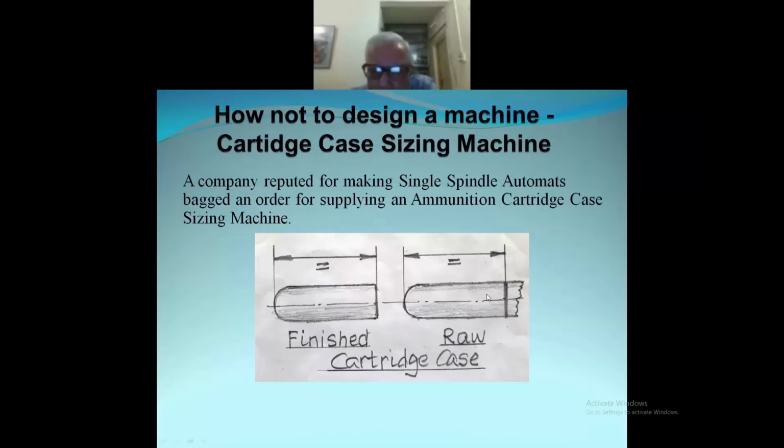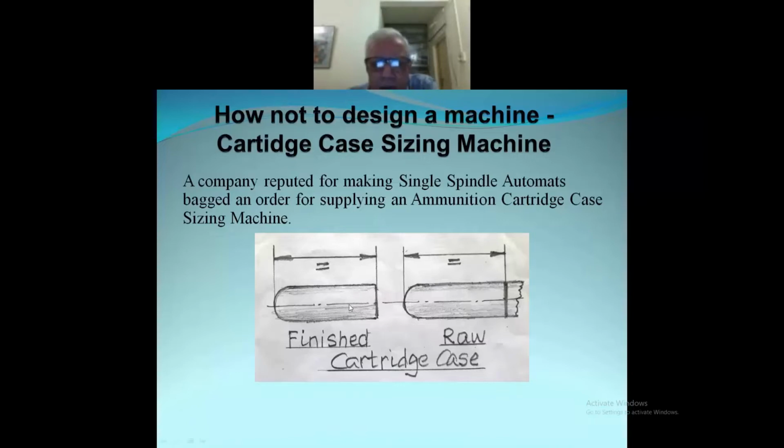When it comes out of the drawing process, it is of some extra length, and there is a jagged end. Now this machine has to take these raw tubes one by one automatically, and taking this end as the reference, maintaining this length, it has to cut it so that you get a smooth mouth. And that is all the machine does.